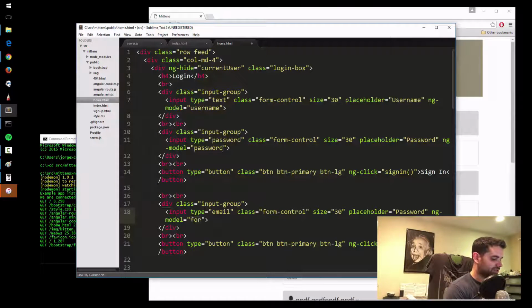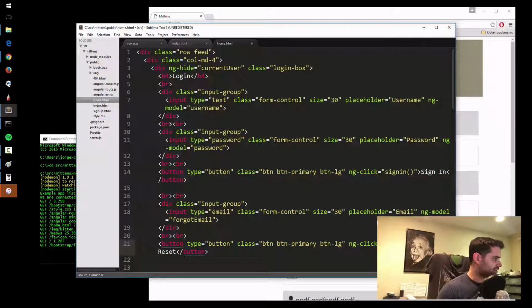ng-model equals forgot email, because this is a forgot password thing, and it's the email that you're using for the account that you forgot the password for. Email, and then reset is the button, and the click function will be reset password.